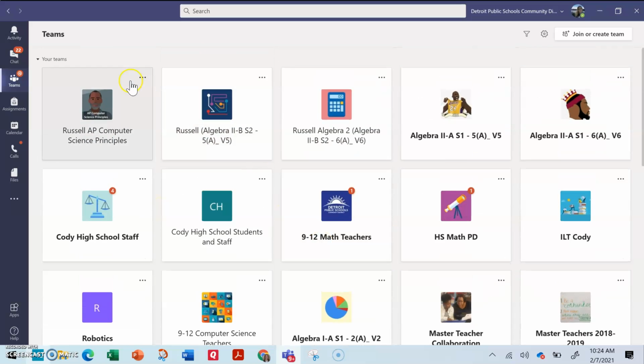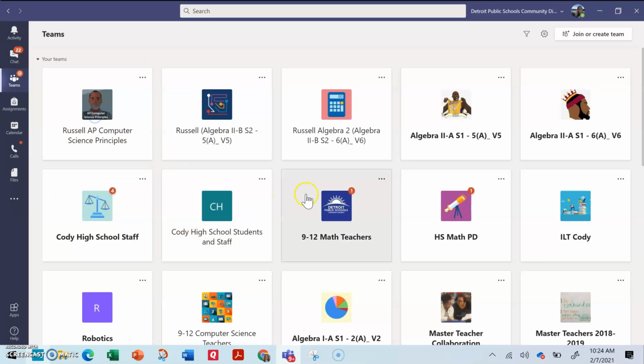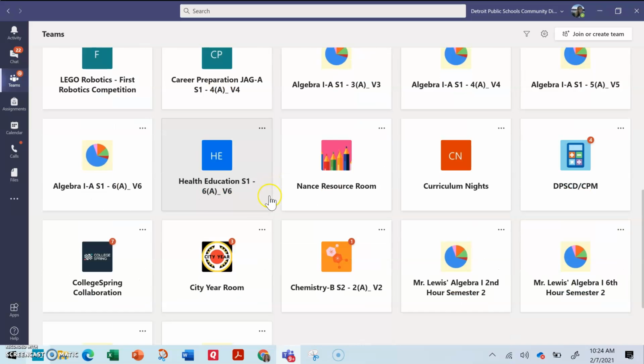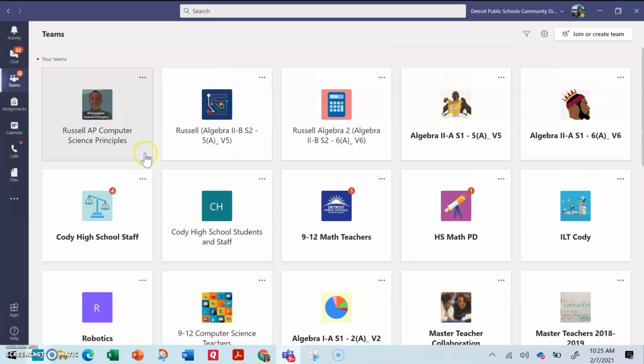I went ahead and moved my new semester 2 stuff up to the top by just dragging it. Most of them show up on the bottom because the newer stuff comes in later. So go ahead and do that if you haven't already done it. Just move your stuff around to get it like you want it and get those tiles in order. You can see I still have a couple of classes from semester 1 that I have not archived yet.